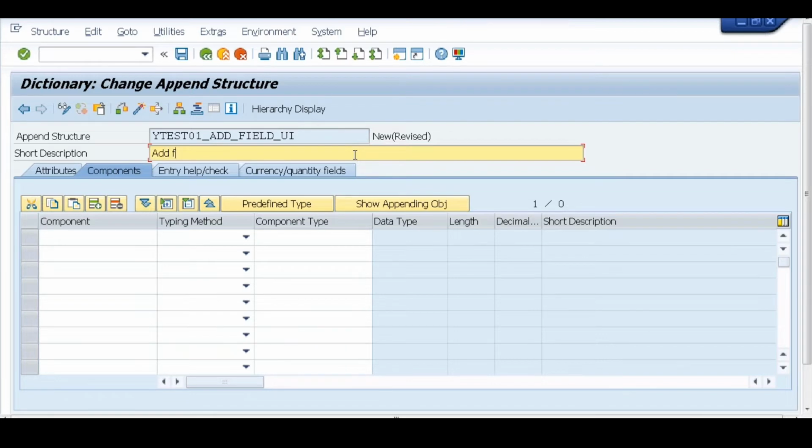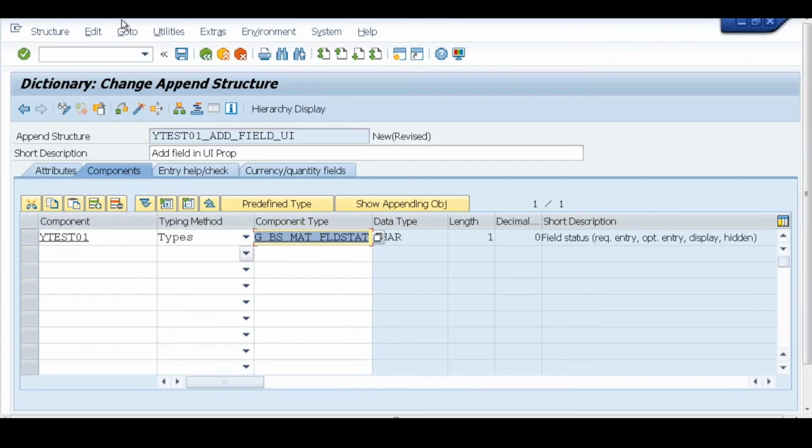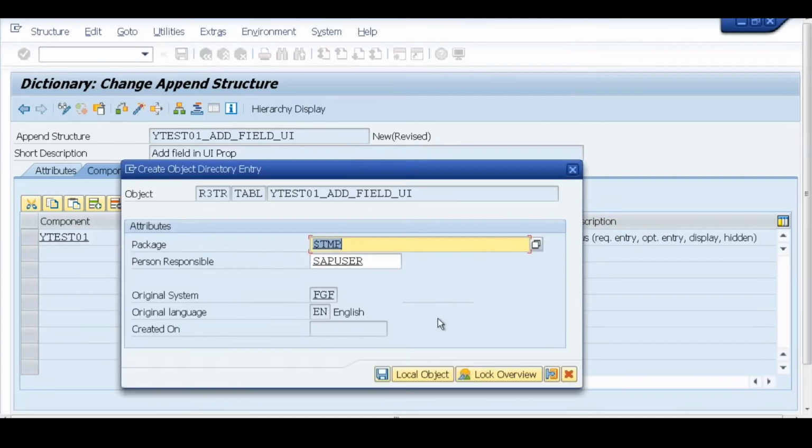So add field in UI properties. The component type is this one. So save it. I'm in this because this is a kind of a demonstration.